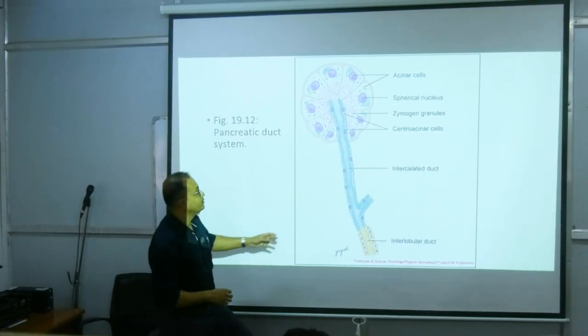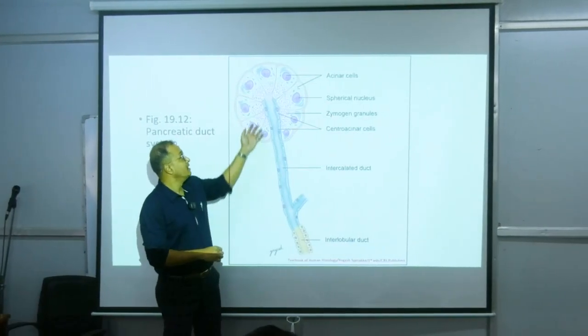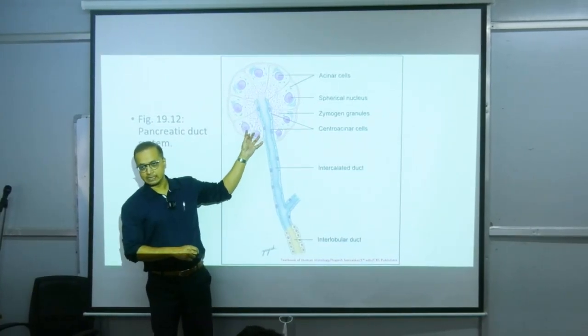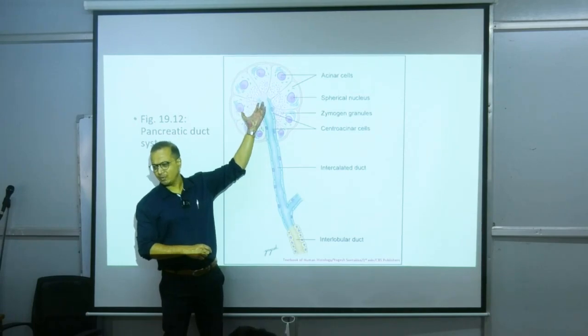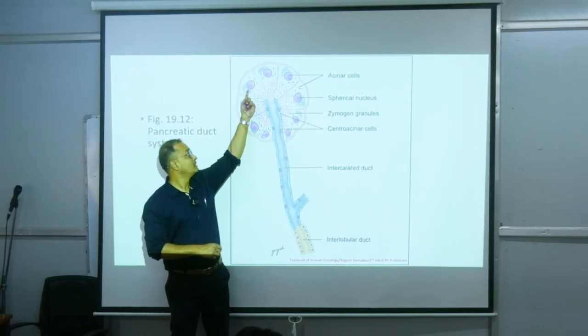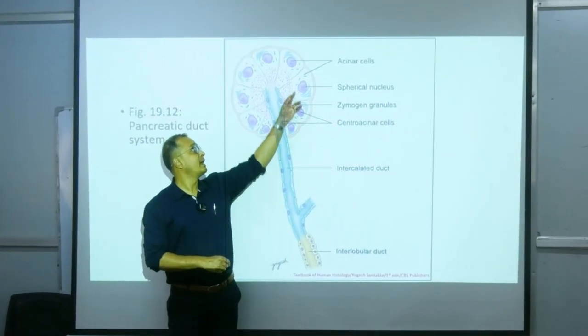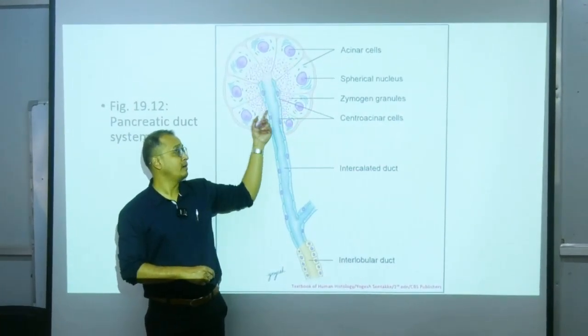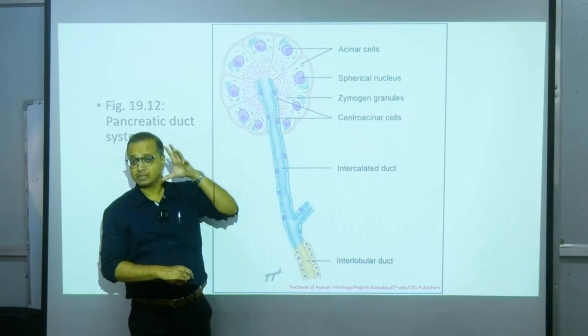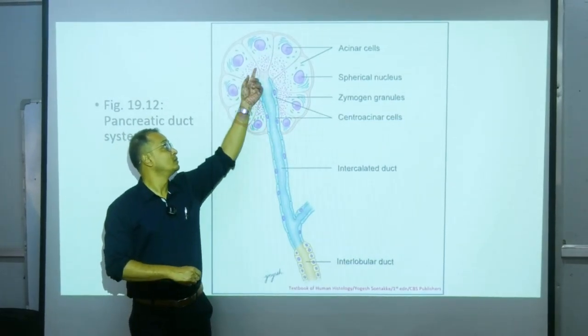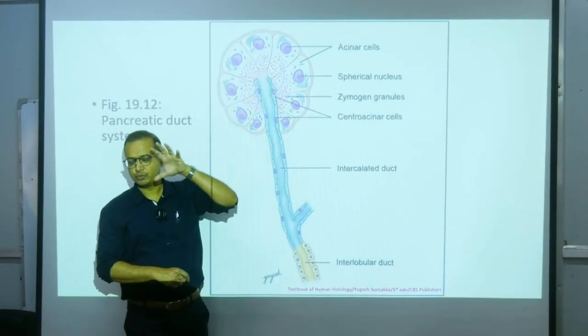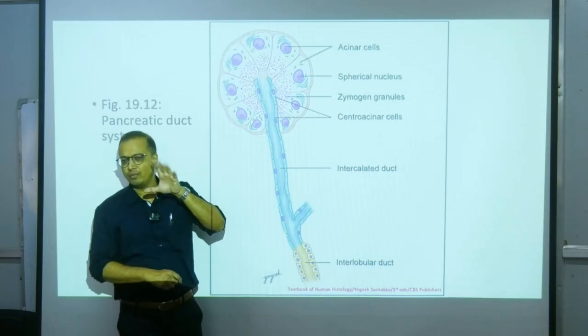So this is a secretory unit. We call them acini. These cells we call acinar cells. Now how do the cells look? Triangular, oval kind of cells, which have a basal pyknotic nucleus and lots of secretory granules. These secretory granules are rich in protein substance. They pick up a lot of stain, so the staining which you are seeing here is going to be very, very bright.